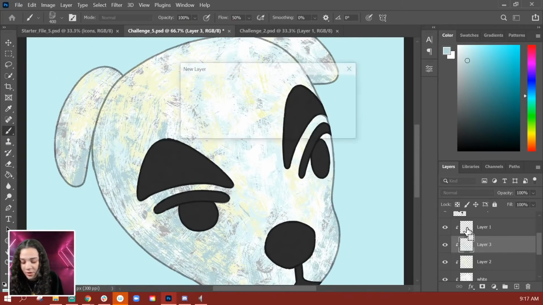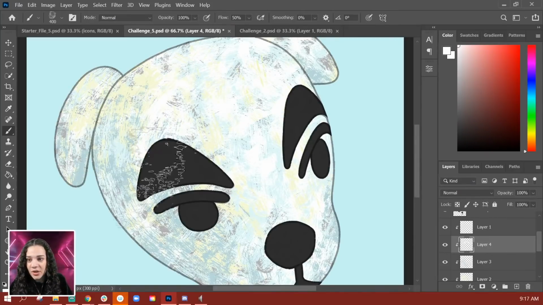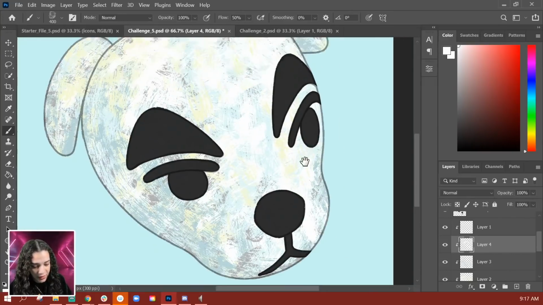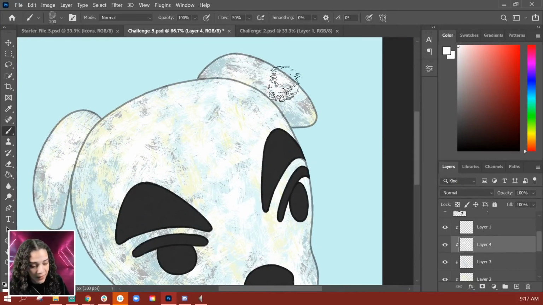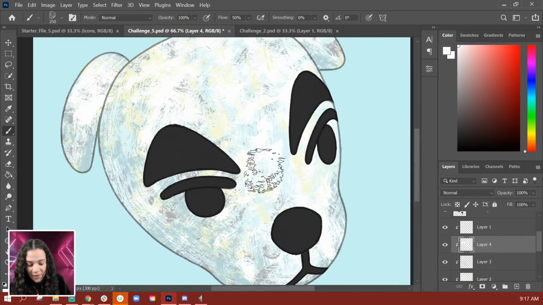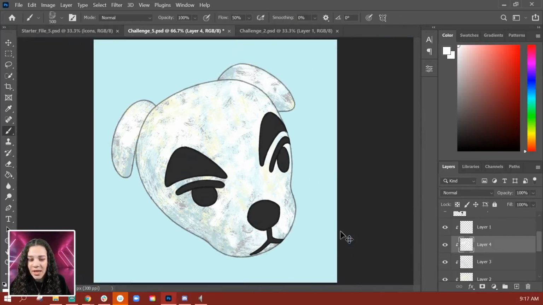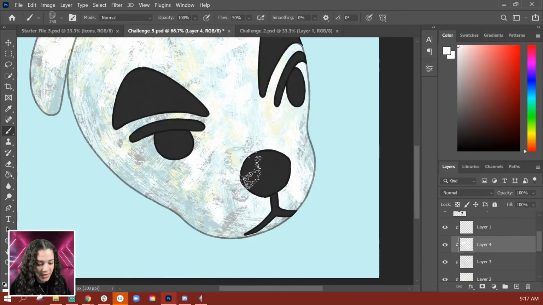And the last thing I'm going to do is add some stark white, some serious white over the top here, just to bring in any bright areas that I wanted to keep that kind of got painted over. So let's do it here on this ear. Let's do it right here on this other ear, like so. And that's starting to look kind of cool. So he's more detailed, more painterly. I think that actually looks really, really neat.